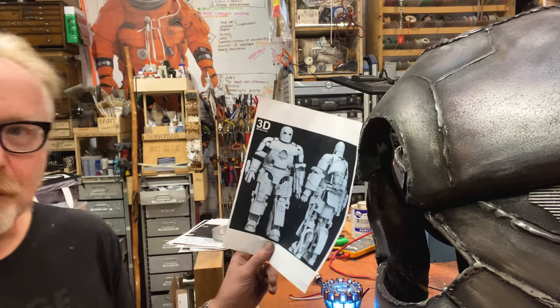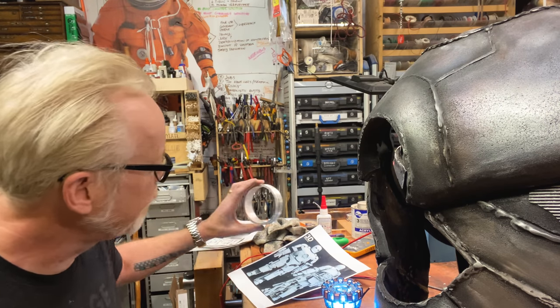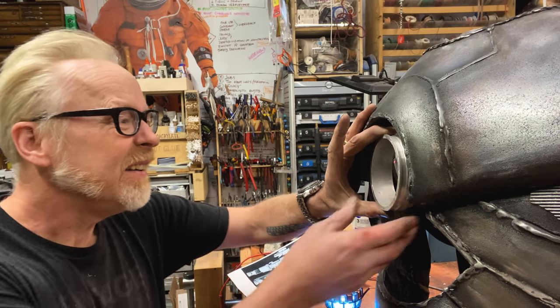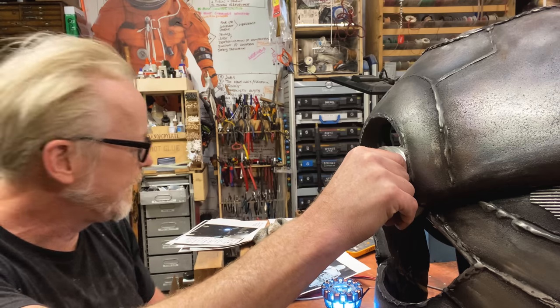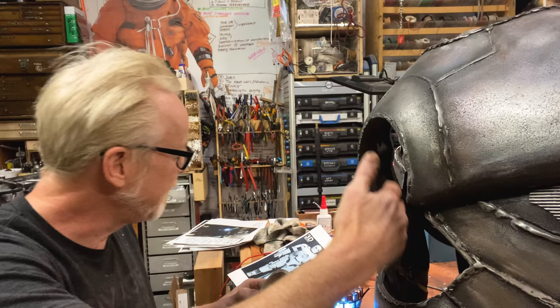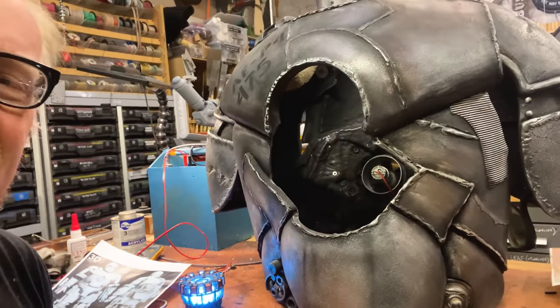I've got a nice rendering of the Mark I that I found, and it's pretty good. I think this is what I'm going to use as the framework for the light, and I may end up putting a backing behind it. Yeah, I think that's how I'm going to do this. I'm going to make a plate back here, and then I'm going to dress that plate and bring it up to this, right? So here is the open space.